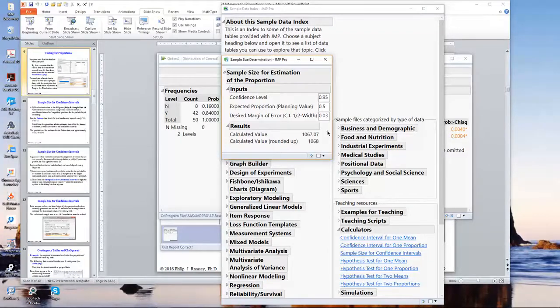It tells me that I need about 1,068 observations. Notice our sample had only 50 and the confidence interval was very wide, very imprecise.